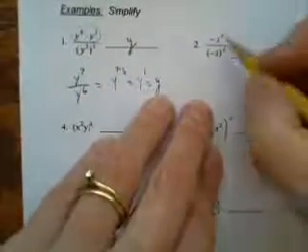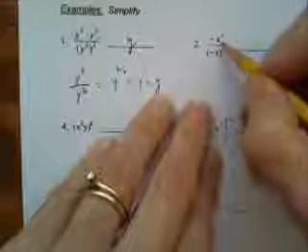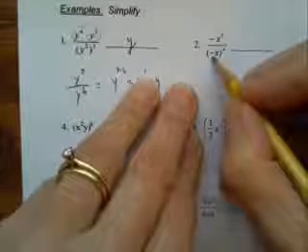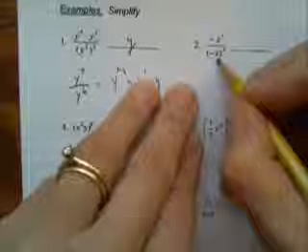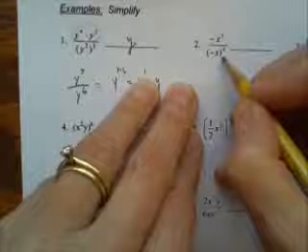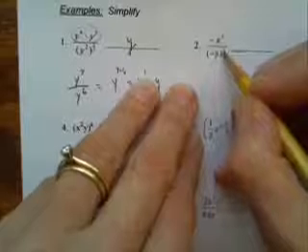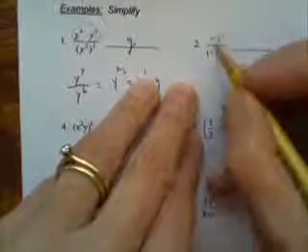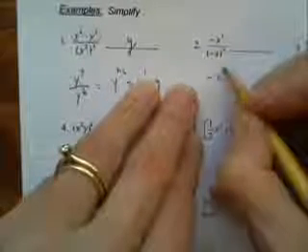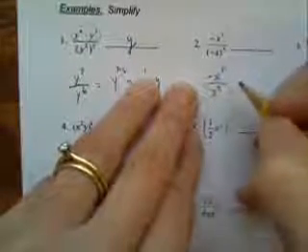Example number 2. You have a negative x to the 5th, which can't be simplified down at all because there's no parentheses here. But if you have a negative value, negative times negative is positive, and negative times negative times negative times negative is also positive. So any negative variable raised up to an even power becomes positive. But in this numerator, there's no parentheses, so we're just going to leave it as negative x to the 5th power.